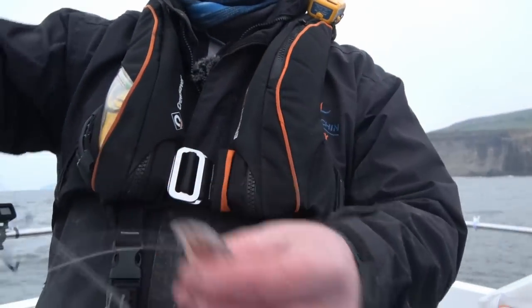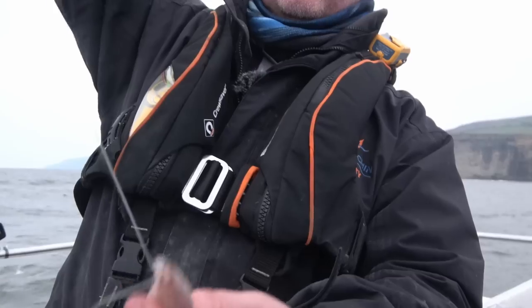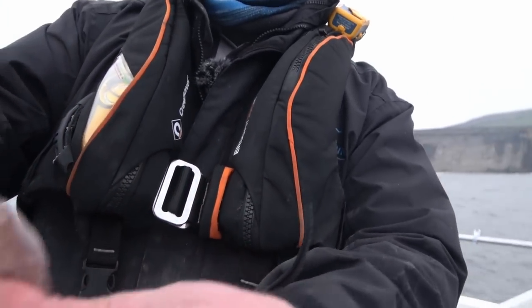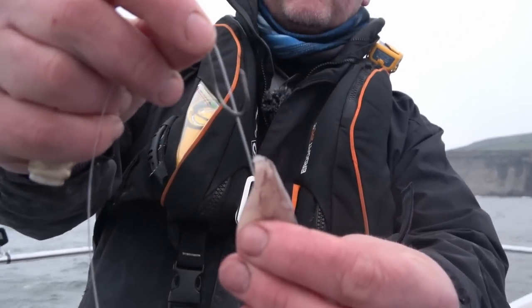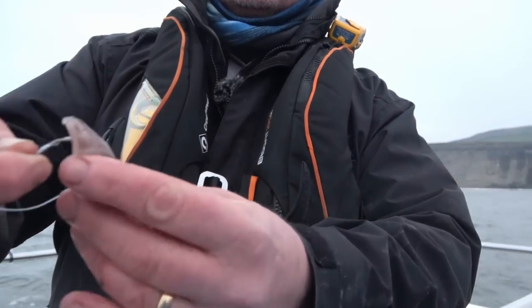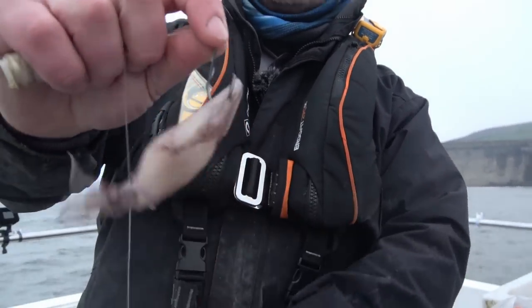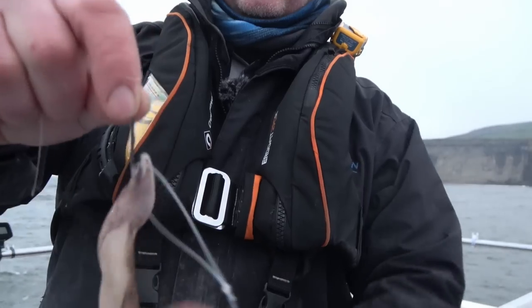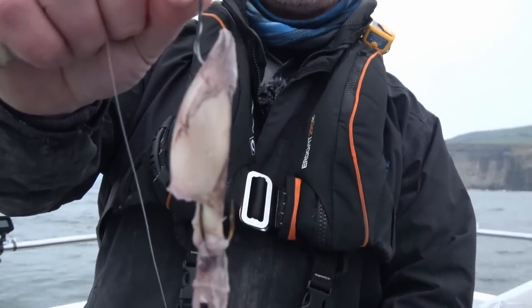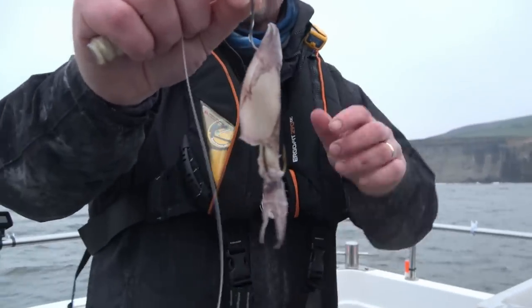And then we slide down the pennel hook. We measure the pennel hook to the top of the squid there, and then we go around twice and then hook it in the top of the squid. So what you end up then is your hooks, your squid's already mounted, all looking nice already.